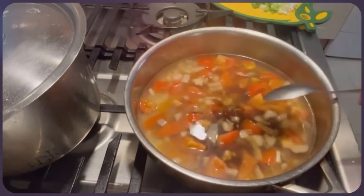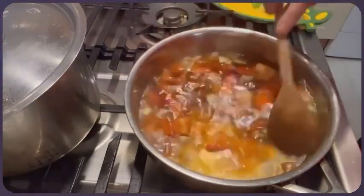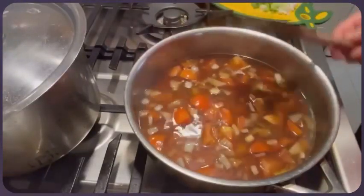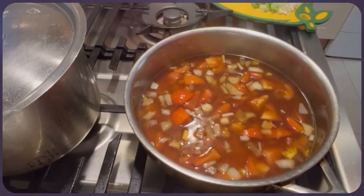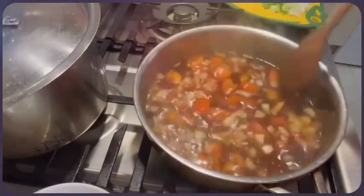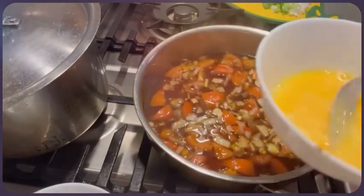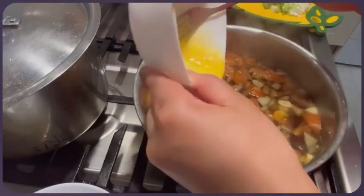This is how I do sarciado. I mix everything because the fish is already cooked. It doesn't need to be in here for a long time. It's just to mix the texture. And then when it's boiled, we have to put the egg. Okay guys, since it's now boiling, I'm sorry, the hot water is on the kitchen. So we have to put these in. Make sure that it's mixed.